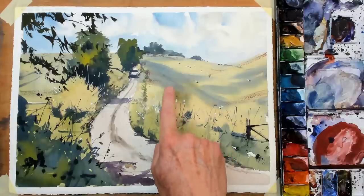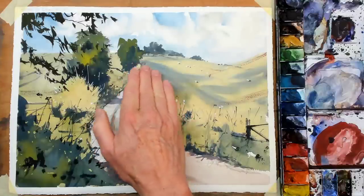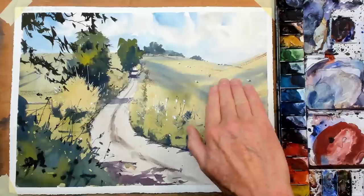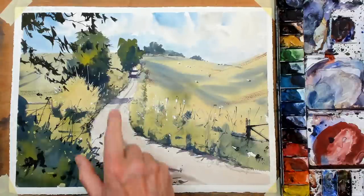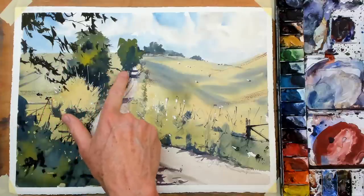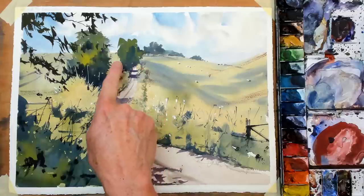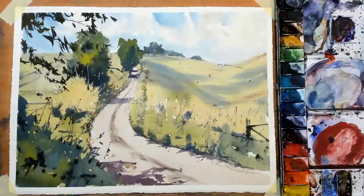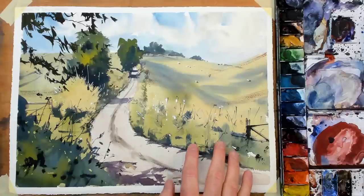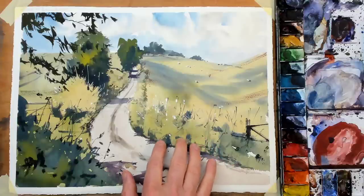First of all, those soft shadows of the clouds, they were sort of following the contour of that little bit of a dip there. And I omitted to put them on the left-hand side. So that was on my mind. I thought, well, there's a cloud there. There's the shadow of a cloud there. But really, maybe it could continue over on the left-hand side of the road. And the other thing was maybe just a little bit more effect to the grasses in the hedgerows.